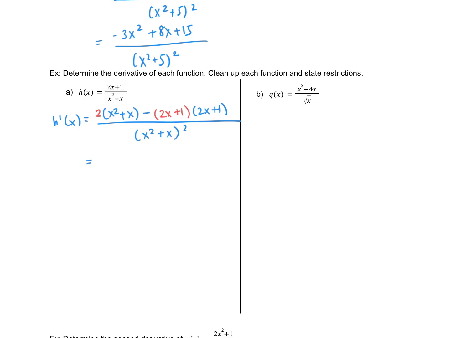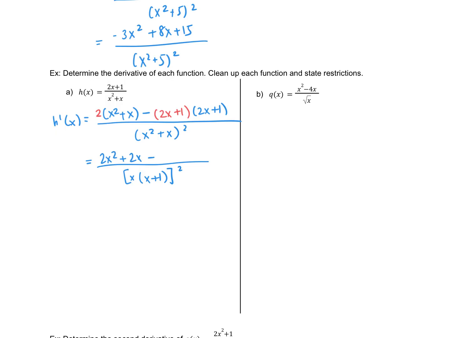Now, if you wanted to, we could always factor out an x from the denominator. Maybe it'll cancel something out from the numerator later on. I'll just do that right now. Notice I am putting a double set of brackets here because that exponent of 2 also applies to the x, which I can show that as well in my next step. But for the numerator, let's expand.